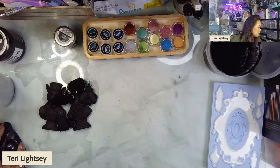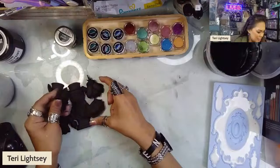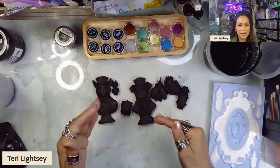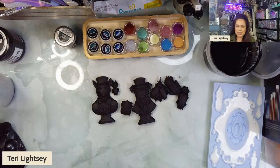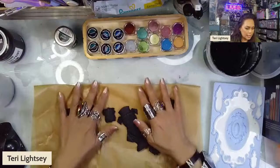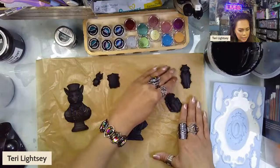Okay, so let's get into the fun stuff. Let's start looking at some of these colors. What you can do is use a brush and paint it on and then accelerate the drying time. All right. Just be careful. You don't want to burn the product. So if you do this, you're going to want to keep that heat moving. All right, so let's get the dipping paint, and I am going to put this on my desk. And let's just get a brush.